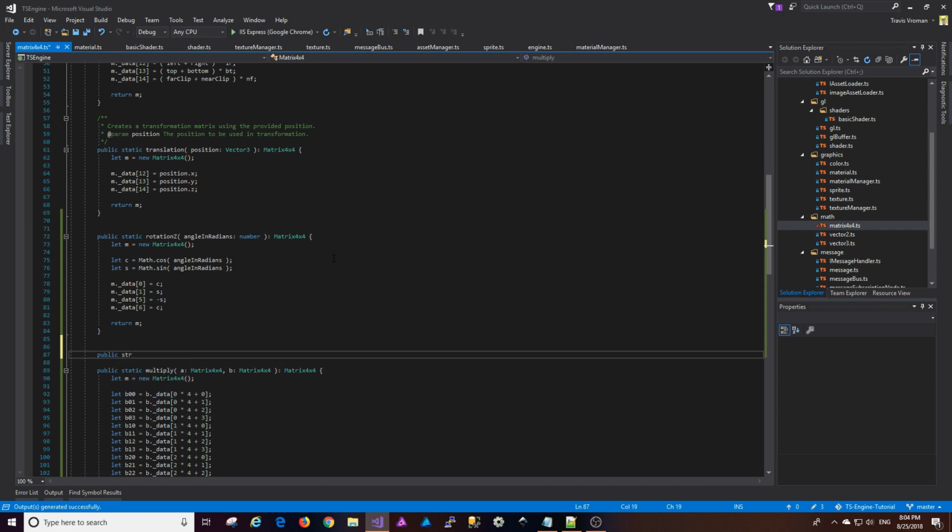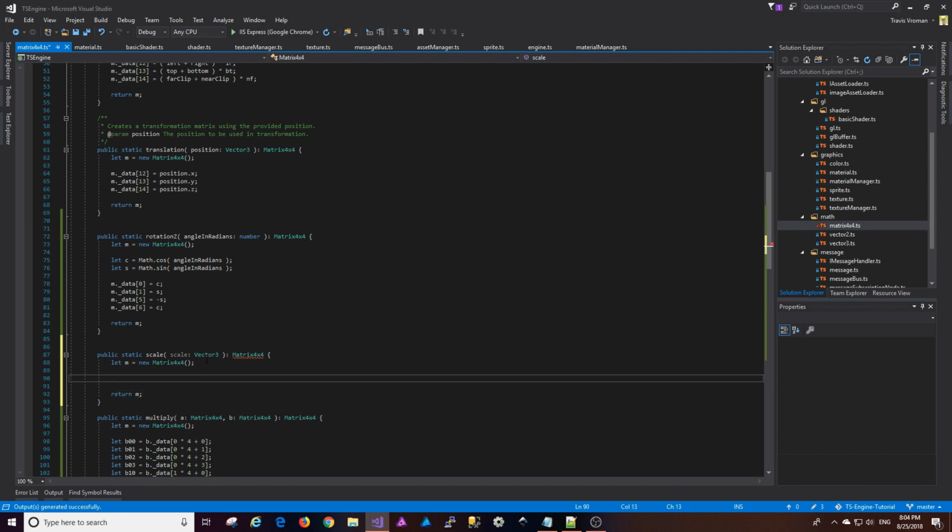So I'm going to create a public static, and we're going to call this scale. And I'm going to take in a parameter called scale, and it's going to be a vector 3. Whoops, vector 3. There we go. And it's going to return a matrix 4x4. Okay? And since I'm going to follow this pattern again, I'm just going to copy and paste this just for brevity.